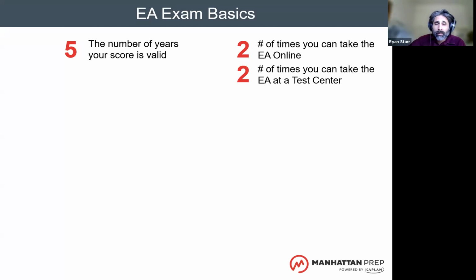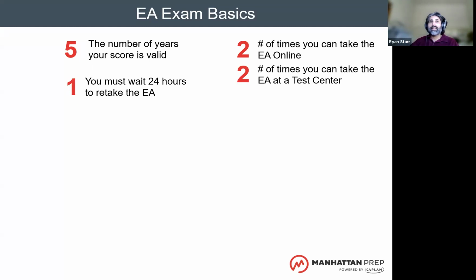And so if you're not sure whether you want to go to business school, you're still in the decision-making process, you can study for any of these tests and have them on file for a while to send off if and when you decide. You have to wait 24 hours to retake the EA.